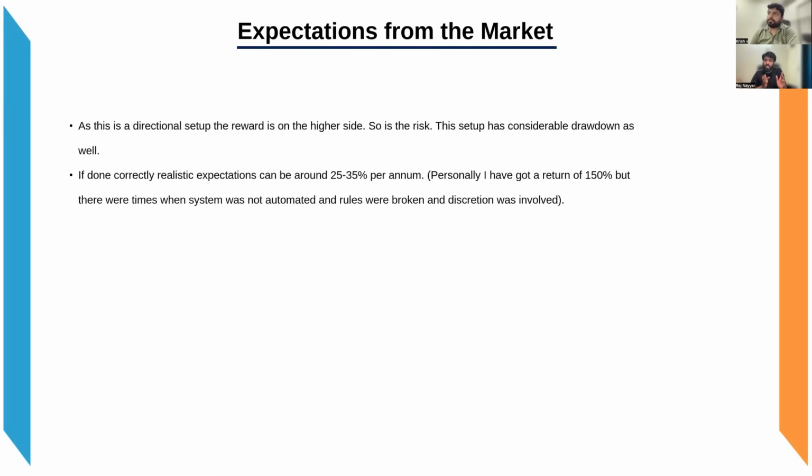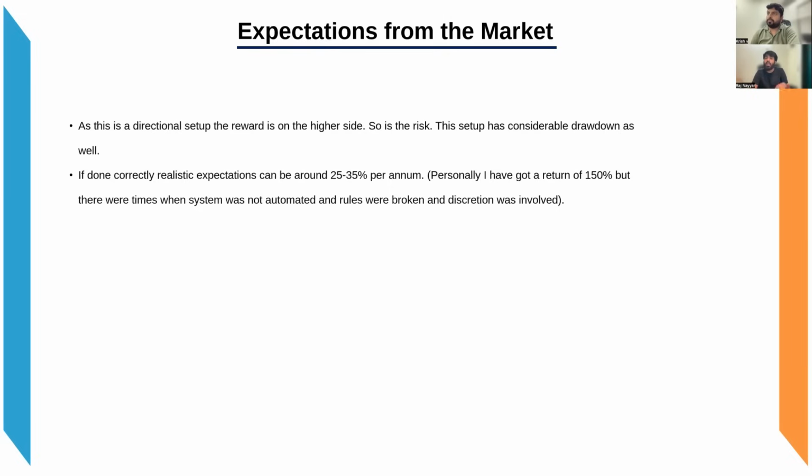So उसके हिसाब से अपन को इसको सही से पोजीशन साइजिंग हिसाब से करना है। So what I am doing, मेरे को इसका pros and cons पता है, when I need to enter, when I need to exit, because I've been working on this setup for like 1.5 years. So even if you do one third of the quantity which I am doing, one third of the position sizing, you can easily get 25 to 35% per annum. That is the realistic expectation. So you can get more than that. That's all on you. You can get anything, but average, if all the rules are followed, you can get easily 25 to 35%.